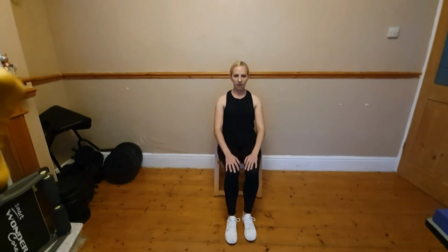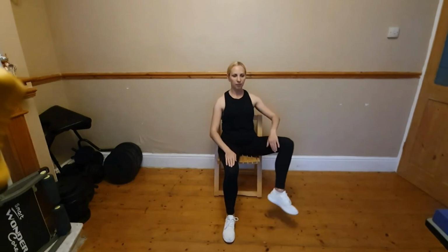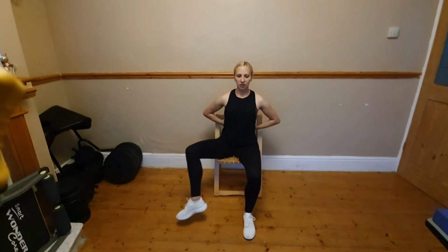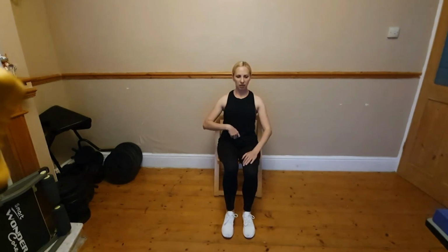Okay, and then if you can, lift your leg and make a bit of a circle motion. Slightly up, open and down, slightly up, open and down. Through all this exercise, you also work on the muscles which we call stabilizers. Muscles around our belly and lower back, like a corset, yes? So by doing all those, keeping your back nice and straight, keeping your belly button nice and tight in, you're working on those muscles as well.